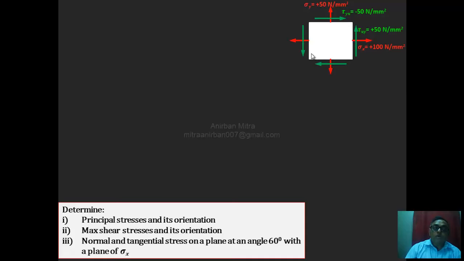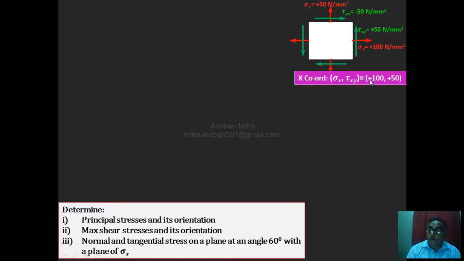So one by one I will explain the steps to solve the Mohr circle. The first and very important step is to find the coordinates of x and y. The x coordinate is always sigma x and tau xy, that is, the stress on the x axis and the corresponding shear value on that plane. As per this problem, it is coming positive.